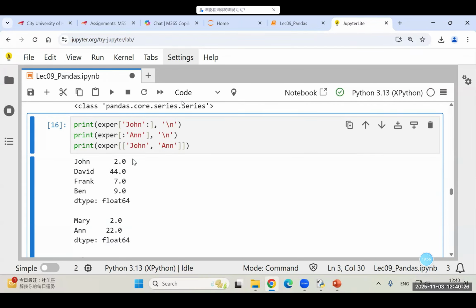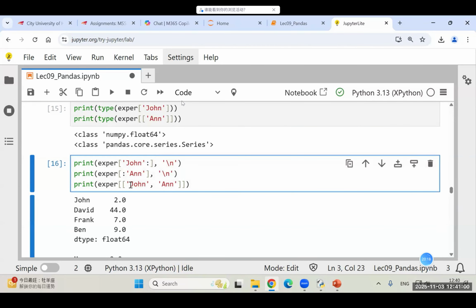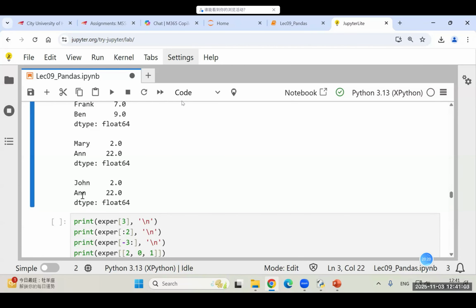So here comes the interpretation of the double brackets. When we use a double bracket, we are saying, okay, I'm selecting a subset or a slice of the pandas Series. In the previous example, in the subset, we only had a single observation, which is n. But here, we can feel free to put in as many observations in the subset as we want, also in any order that we want, right? We put John and n after John, right? So those two are the same. So John and n will give us a subset of John and n in that order.